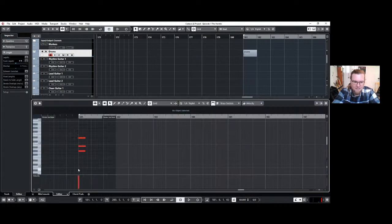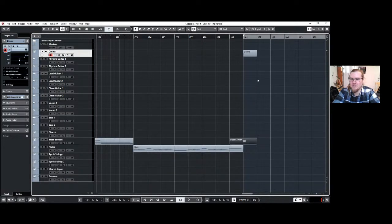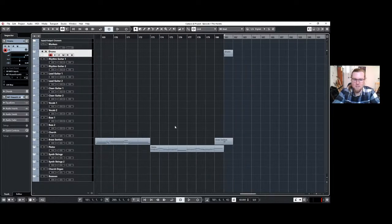Can I pull these up even more? No, they are already at max volume. Yeah, too bad I can't add any more. Maybe I just upgrade the software someday and I can add more into this.